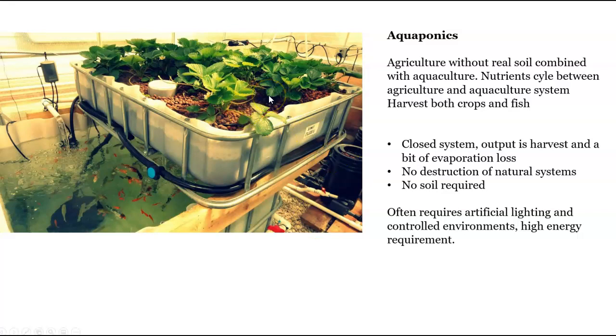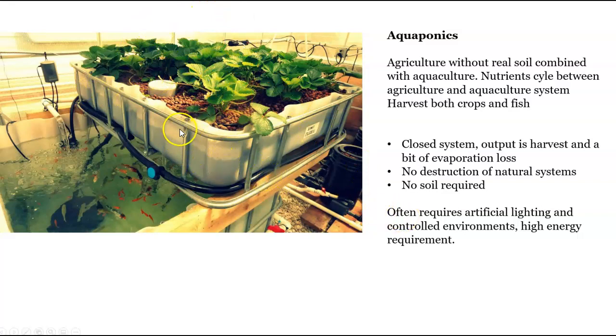It's basically where we do agriculture without using actual soil, and we combine this with aquaculture, having fish. So basically, we can harvest both from the plants and the fish here, and it creates a more or less closed system. The water that you put on this system would drain into the fish. The fish would eat part of this, and also the fish feces are recycled and used as nutrients for the crops. So it becomes a more or less closed system. And what you lose is what you harvest, basically. So you need to add nutrients to make up for what you lose. So we don't use soils, and we don't use the natural oceans for this. So we don't destroy either soil or water systems.